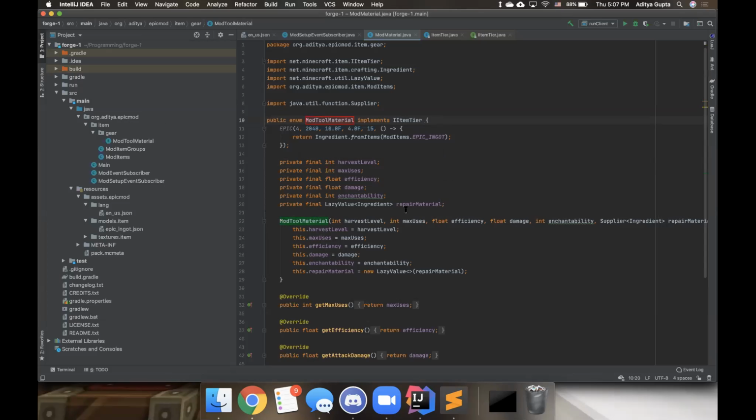How do you make the red box disappear? You just press enter and then it'll finish. So now this is going to be called mod tool material from now on, because later on when we do armor, we're going to add a mod armor material. So it's best to differentiate between the two of them so we know which one is which.